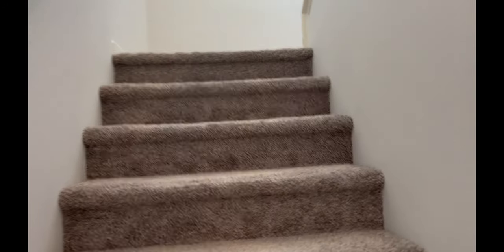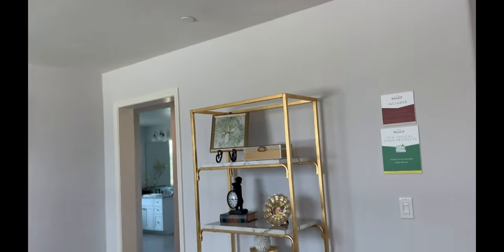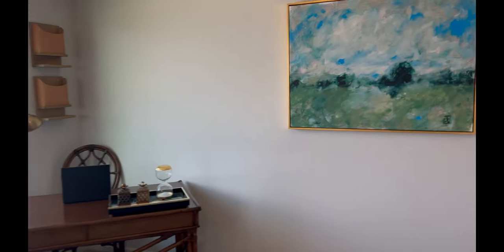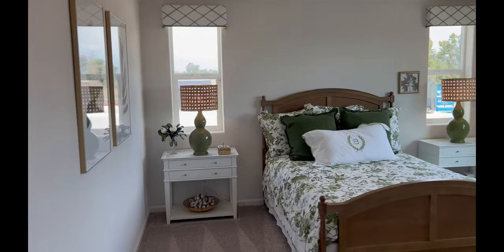It's a two-story, so you got one bedroom downstairs. With this price, you're looking at a starting price of $505k. They also offer some incentives — if you go through a lender you get ten thousand dollars off, plus a bunch of other good stuff. I'll put my contact information down below if you have any questions. Go ahead and shoot me a text, call, or email — anything works.